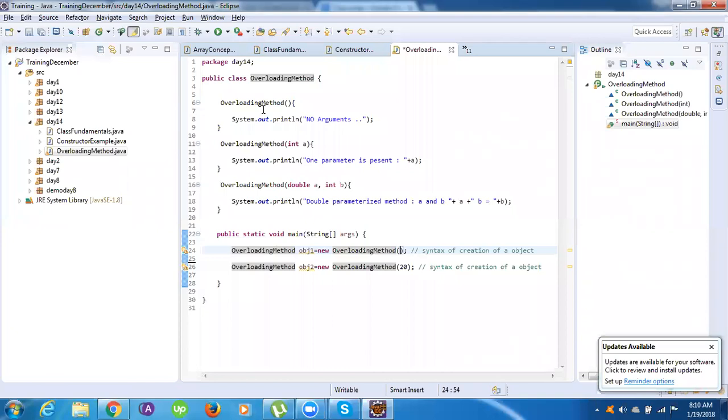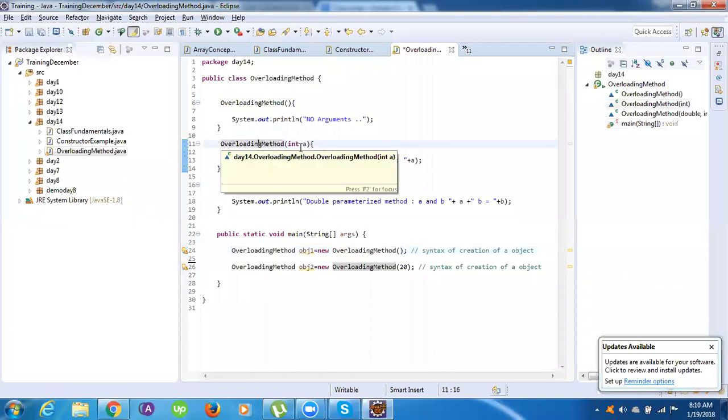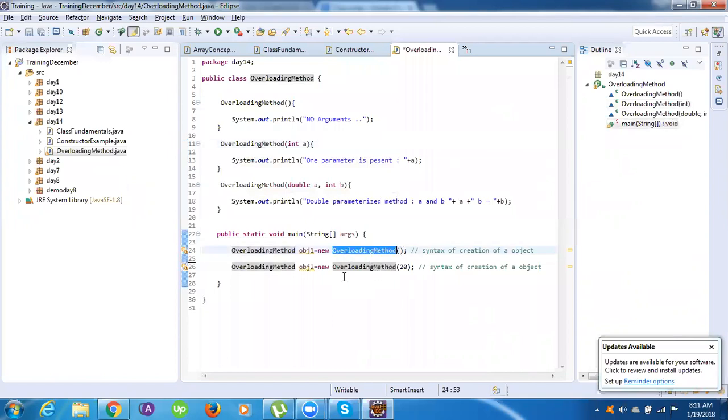Because if a constructor has some parameter, you must assign that parameter while creating one object. You need to pass these parameters while creating any object of that particular class.